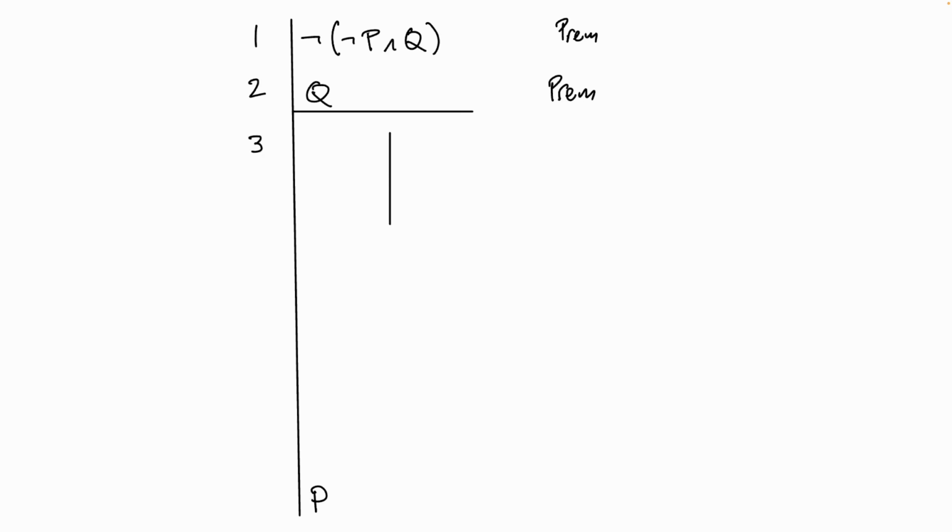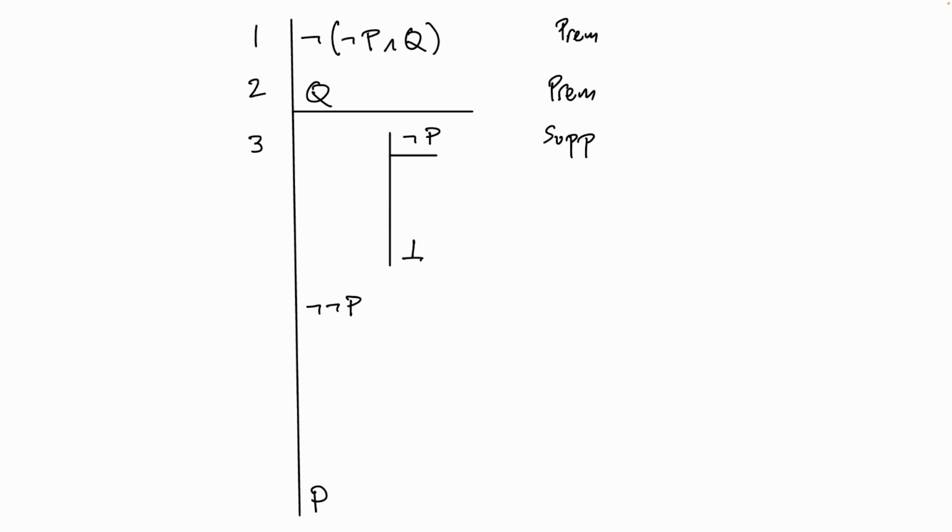Note that if not P were true in addition to our premises, then both not P and Q would be true, and that would contradict the first premise, which denies that both not P and Q are true. So if we were to suppose that not P is true in addition to our premises, that would generate a contradiction and hence lead to absurdity, which means that we could use the reductio rule to conclude that not P follows from our premises alone, and then from not P we're allowed to derive P via the double negation rule. So that will be the overall idea of our proof.